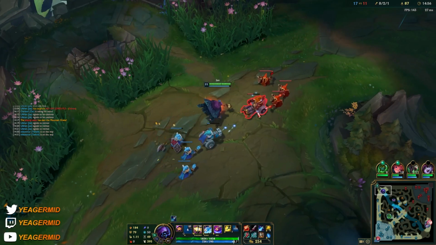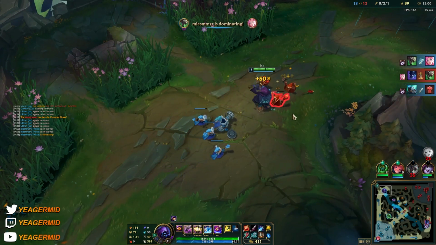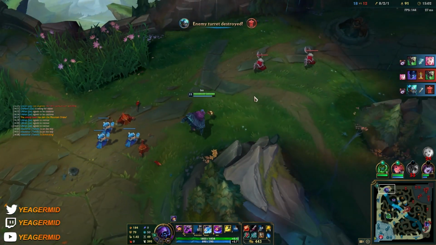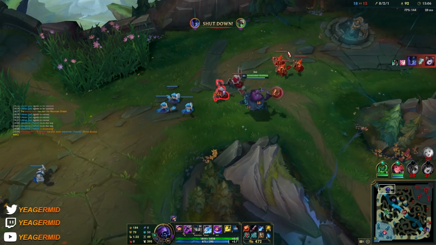And also CDR boots on Jax, absolutely huge, because, you know, lower cooldowns on abilities and then you also get ability haste, and when you get the Spear of Shojin, guys, it is fun time, trust me.